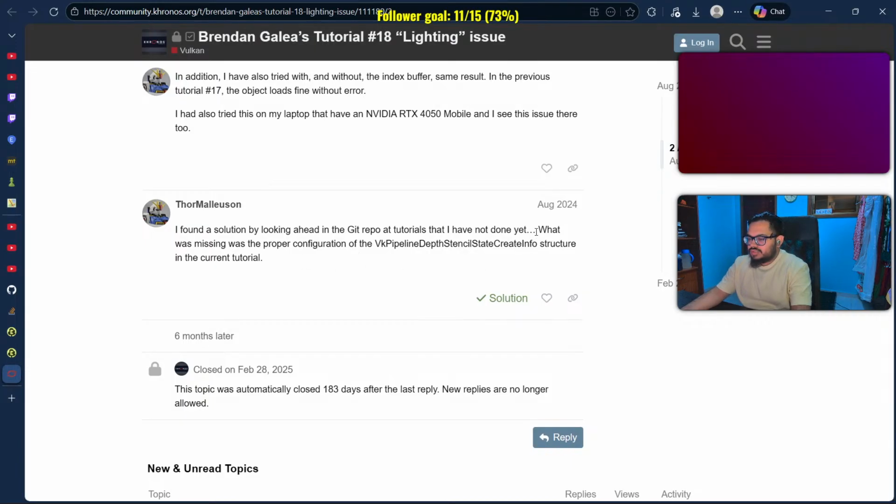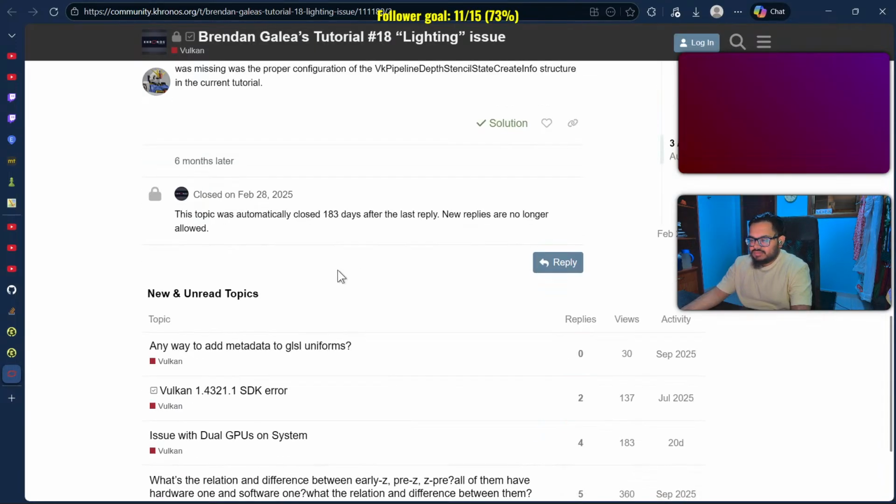There's a proper configuration of the VkPipelineDepthStencilStateCreateInfo.